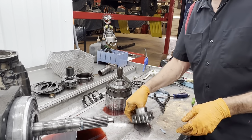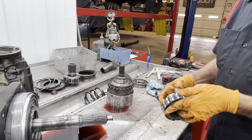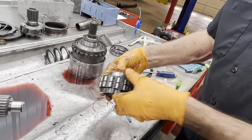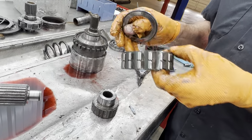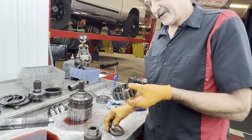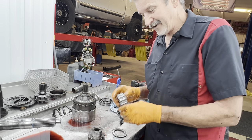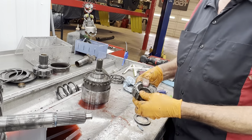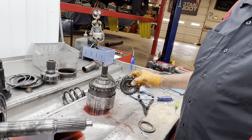So then we have our lower roller clutch. It's dual style. Do not put this in backwards, guys, because it'll go in backwards. I've done it before back in the day. So you got to be really careful. Don't put it in backwards. It'll go either direction. Look at that. It'll go right down in there.